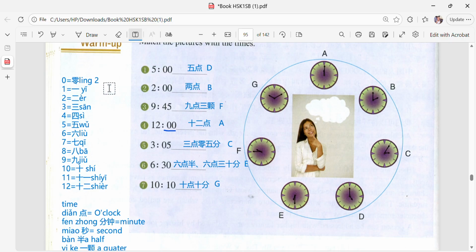So here you can say 0. Okay, 0. And then we have number 1 up to number 8. You can actually say, let's go together, just 2 times. 1, 2, 3, 4, 5, 6, 7, 8. Again, 1, 2, 3, 4, 5, 6, 7, 8. And then we have 9, 10. So you can memorize it as a song, a very interesting song.